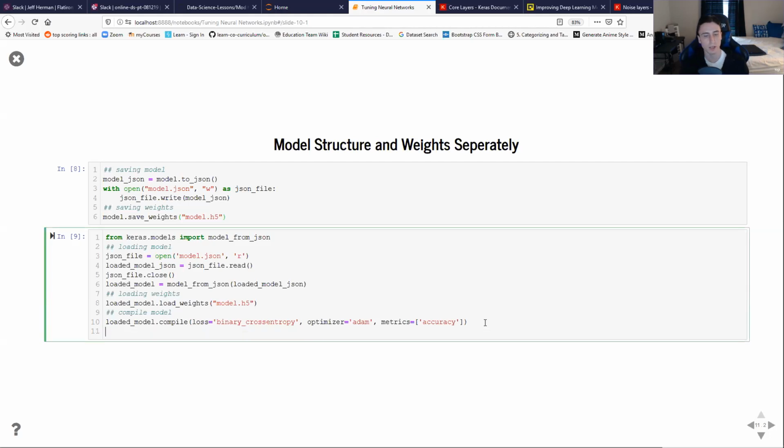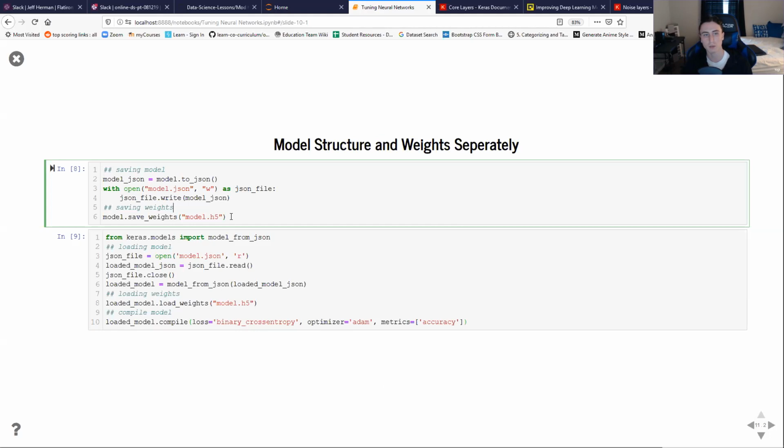If you want to save that, you could save it to a JSON file or a text file, or you could use pickle. Pickle is a great way to save a list or anything in Python. So you could do that if you wanted to save the history of your training. But that's the first way, doing it separately. Because sometimes you want to use the same architecture as someone else, but train it yourself with different data, and so on and so forth. So yeah, that's option one.